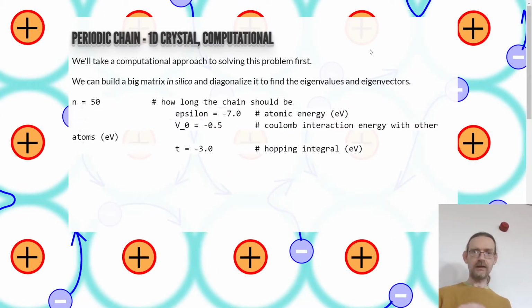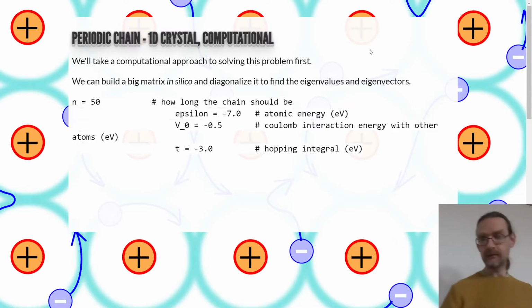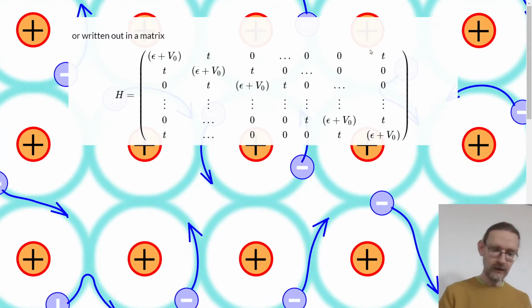What possibly we'll do on Wednesday is to actually do some of this numerically. I've got an example here. If I pick a particular number of atoms in my crystal, let's say I have 50 atoms in the crystal, I can write out this Hamiltonian matrix. I know what all the things are. My hopping integral is a parameter in my model. I can estimate it from atomic properties maybe. So I give it some value.